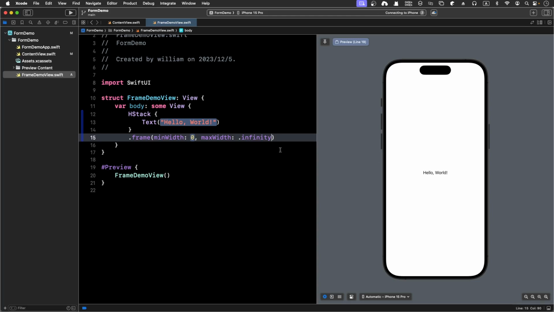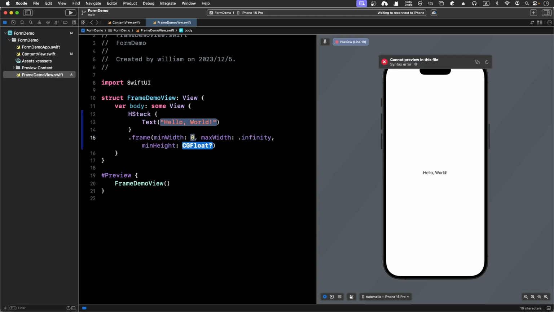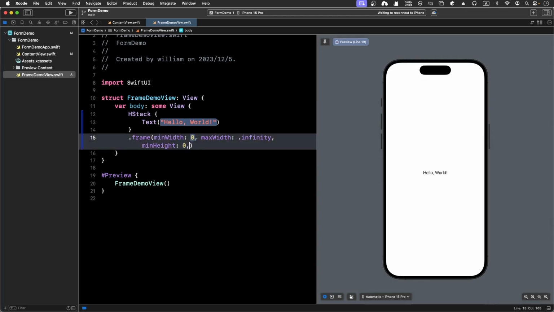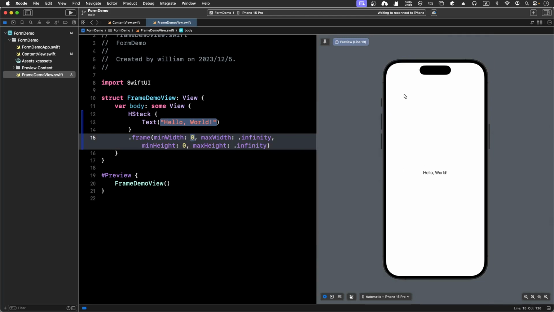That's how I imagine things. And of course you can set minimum height, which will just be 0, and max height will be infinity, so it can take as much space as possible, so you can see what the real estate is.